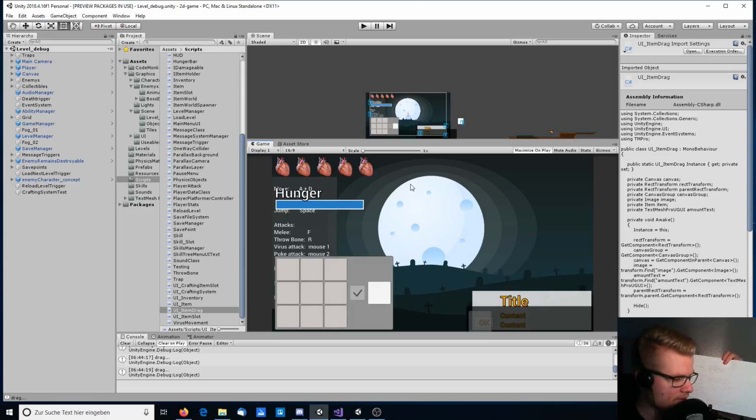What is very important to me is that if I drag and drop things around in the UI, nothing happens to the inventory and to the item itself. Because what I found out is that many guys do stuff like: I drag and drop an item from the crafting system over to the inventory system.